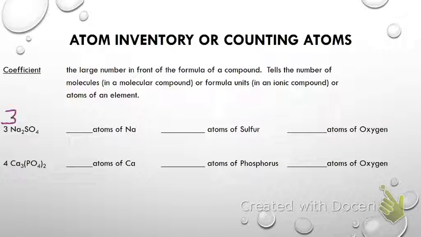Okay, that should have a 3 right there. So when I do this, that means I have 3 atoms of sodium. How many atoms of sulfur would I have? Oh, no, just kidding, I have 6. I didn't see that too. I have 6 atoms of sodium, 3 atoms of sulfur, and how many atoms of oxygen would I have? 12. Now you're getting the hang of it.